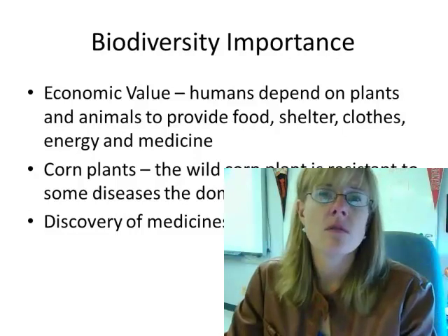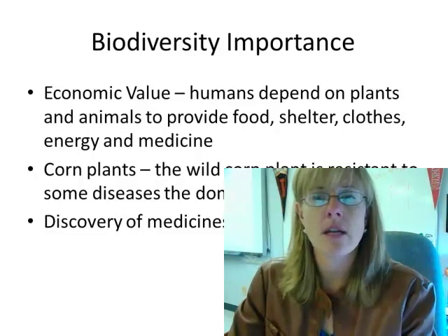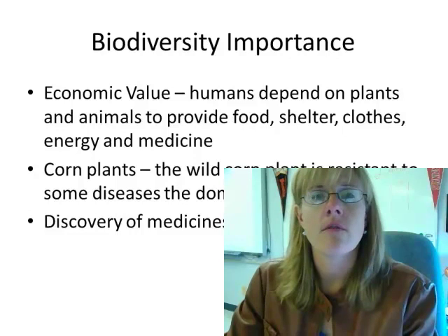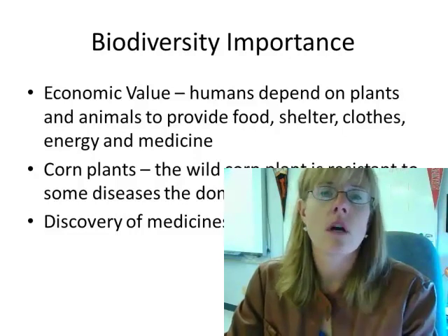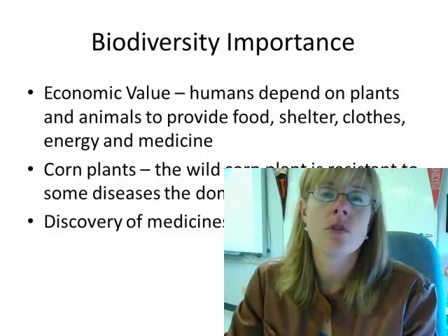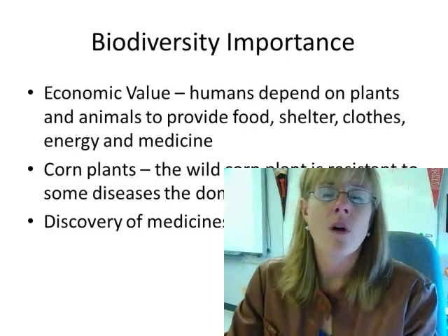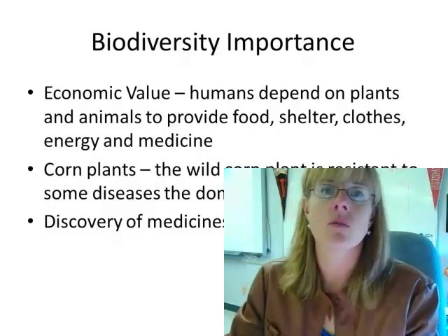We also use a wide variety of plants to help in our discovery of medicine and to cure diseases. The rainforest is biodiverse in terms of the number of plants that it has, the different kinds of plants, and we're discovering new pharmaceuticals, new cures for diseases all of the time coming out of the plants and the animals that live in the rainforest. And if the rainforest wasn't diverse, if it didn't have a wide variety of plants and animals, those things would never happen.